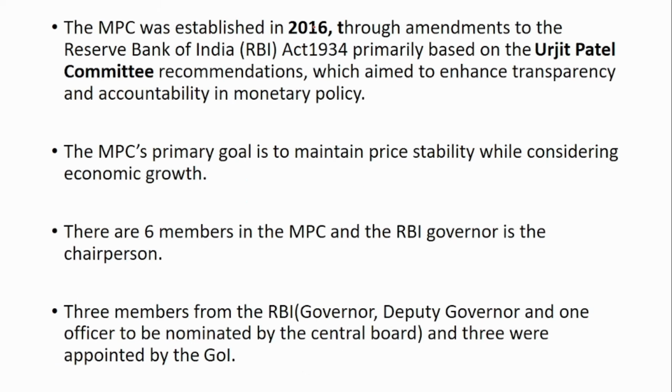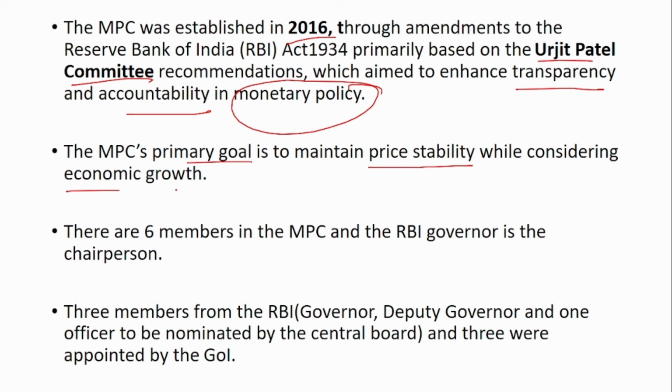So when was this committee formed? It was formed in 2016. It was based on the Urjit Patel Committee. The Urjit Patel Committee recommended the formation of this MPC to enhance transparency and accountability in monetary policy. The MPC's primary goal is to maintain price stability while considering economic growth. That is, it has to curtail the inflation and also ensure that the economy is growing. This is the main aim of this MPC.